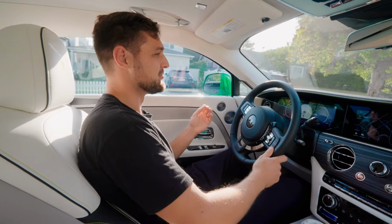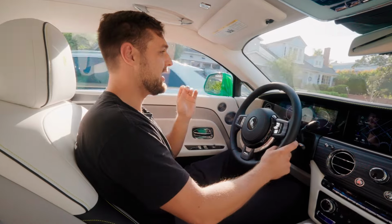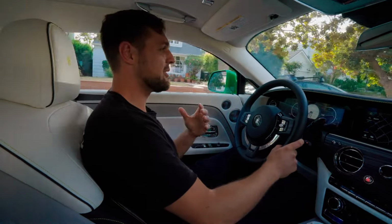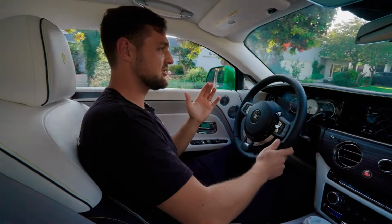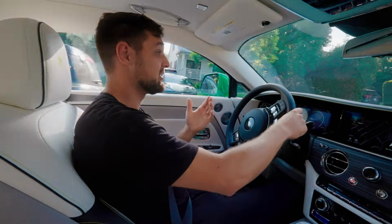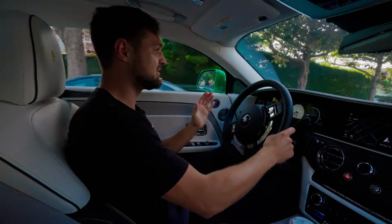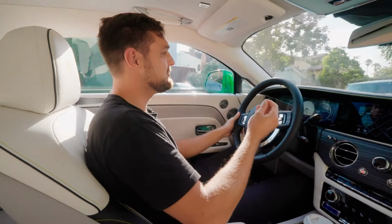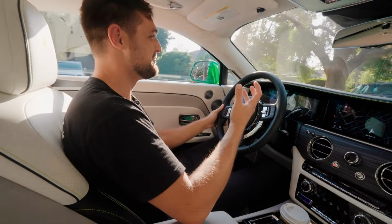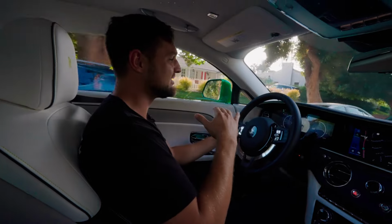So driving this Rolls Royce is like walking on a cloud. It is the quietest car you will ever drive. It is the smoothest thing you will ever drive. Having no motor, I thought I wouldn't like it, but in such a luxurious car to have such a silent and seamless driving experience, it's kind of exactly what you're looking for. I usually like a loud roaring V8 or V12, but in the Spectre, this thing fits perfectly. Surprisingly, with how much this thing weighs, it actually still has a ton of pickup. You're not feeling any need for additional power, and it really is the smoothest thing in the world.